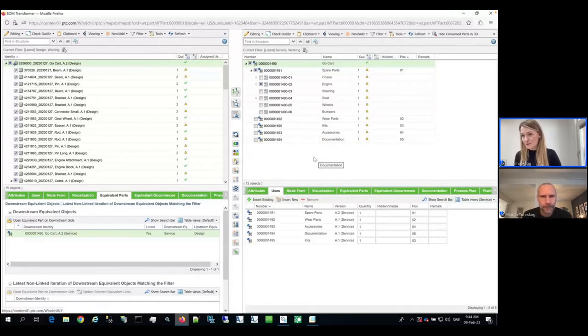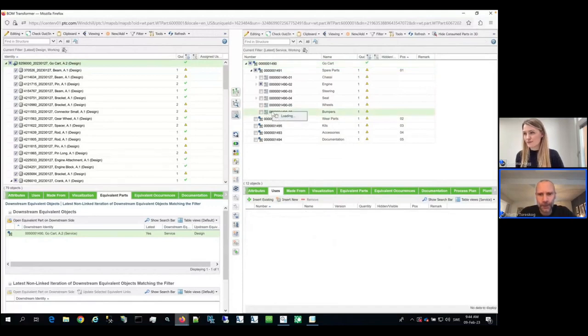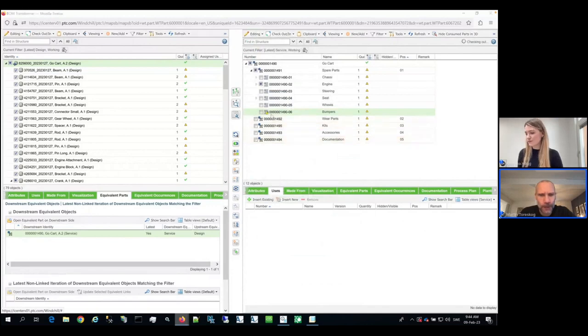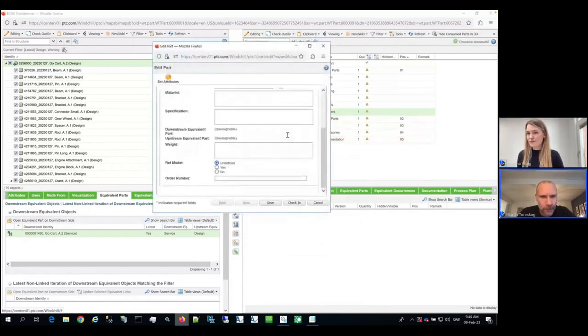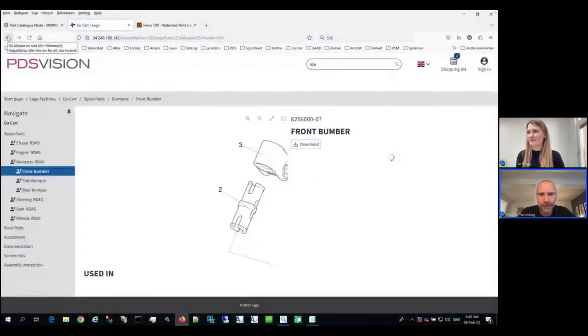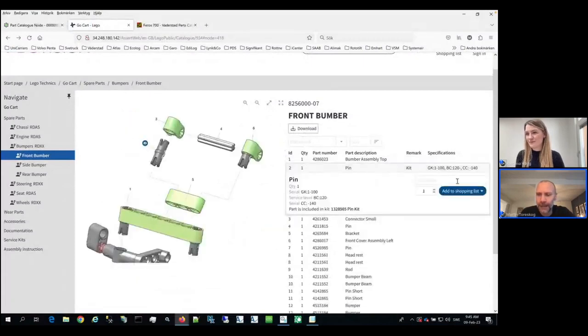How are you defining kits? Kits are defined as these modules as well. It's just an attribute. Let's see, if we go here, I think I have that edit part. On a module, we have an attribute called kit. And of course, I don't have this in this environment, but it's an attribute that we set to yes. And if we do that, if we take a look here at this one, Significant will calculate and find this part if that part is included in a module with a kit attribute set to yes, it will automatically add the drop-down list here, allowing me to add that kit to my cart.